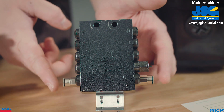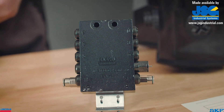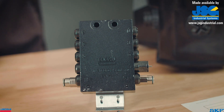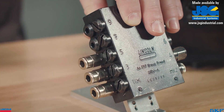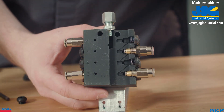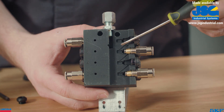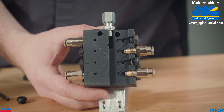For the valves to operate correctly, outlets labeled one and two must never be plugged. Plugging even one of these outlets will stop the lubricant flow to the entire system. Any combination of remaining outlets may be used or plugged depending on your lubrication requirements. If an outlet is plugged, the lubricant will redirect from that outlet to the next open outlet beneath it, which essentially doubles the output volume to that next open outlet.